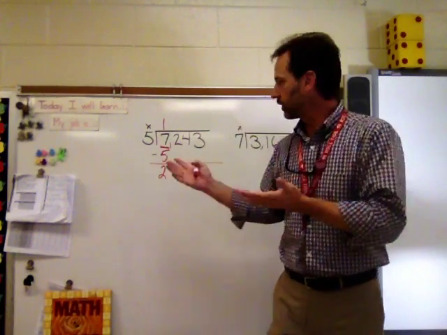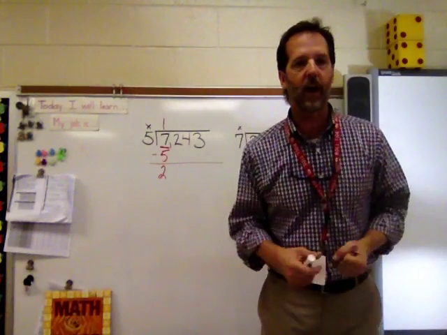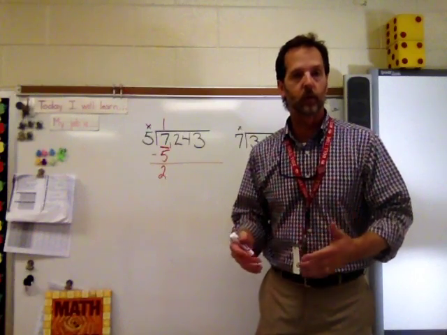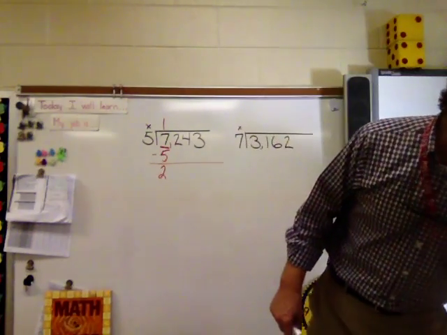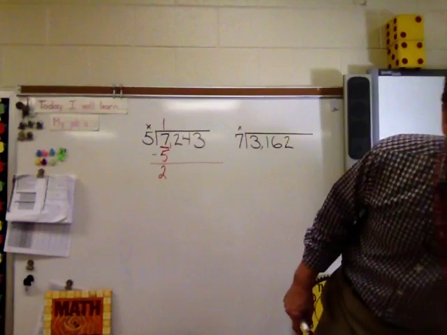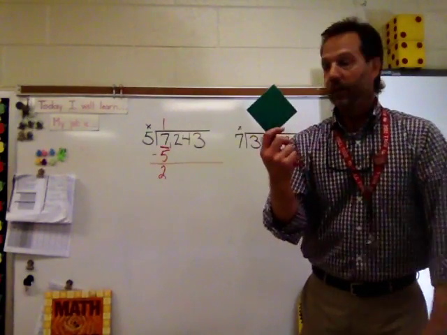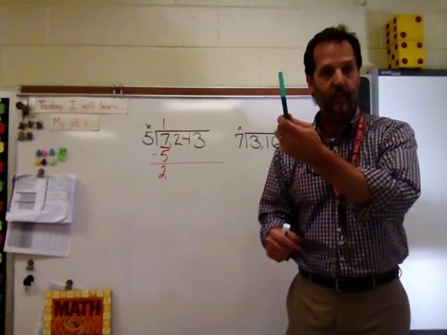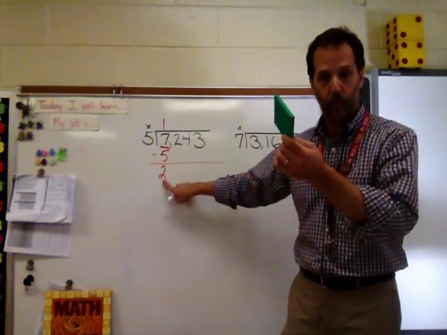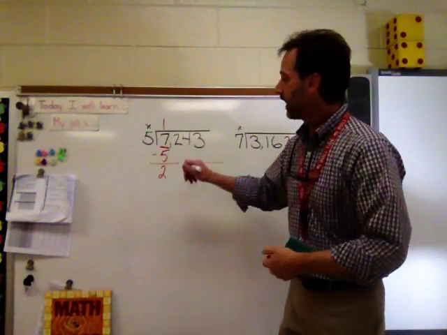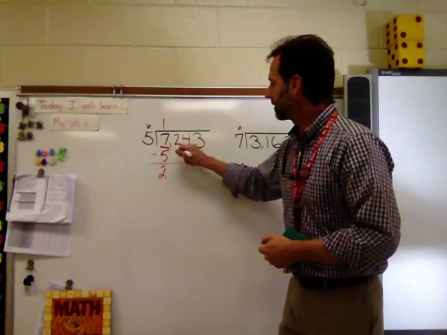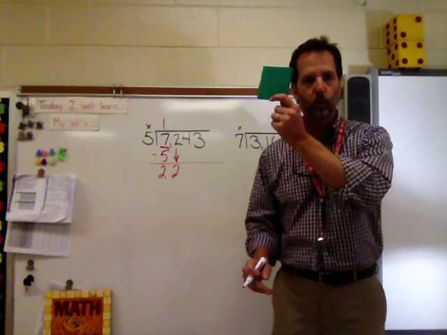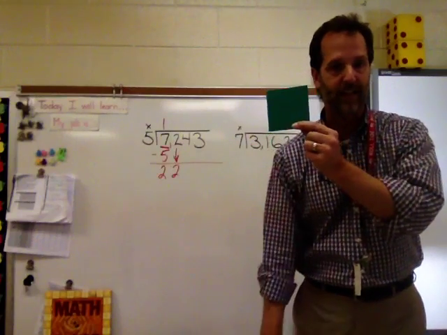Well, I can't do anything with those 2 thousands. I can't break them up into 5 groups anymore. So what I've got to do is take those thousands and change them into hundreds. These are hundreds. Each thousand is going to break into 10 of these. So if I have 2,000, I'm going to have 20 hundreds, plus I have 2 hundreds here already. So I'm going to bring those 2 hundreds down, and now I have 22 of these. I have 22 hundreds flats.